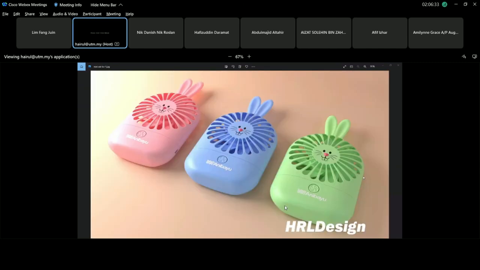This one, you can see the photo, the render. Class? Can you see the rendered image? I show you. Yes, sir. So we make it a little bit better, more impressive, more interesting. We need a logo. We may have a rabbit; for a cat, we have cat ears; for an elephant, we have elephant ears. Sometimes it's just a simple product, and you make it a little bit more innovative also.